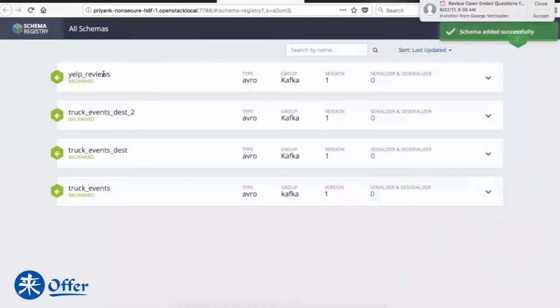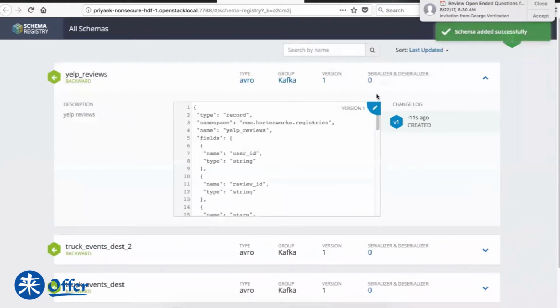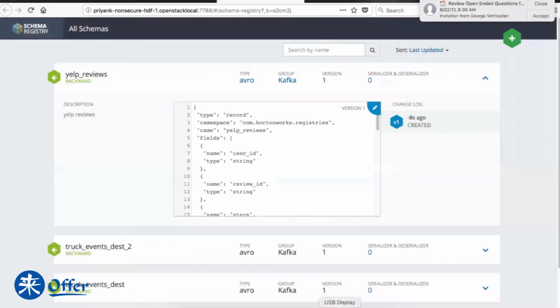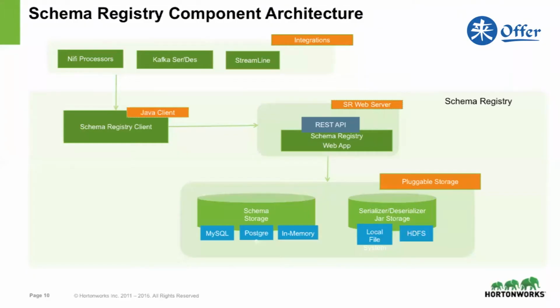Similarly here, if something changes later, you can go and add another version, right? You can add a new field, or you can change the type of a field or whatnot. In later stages, as you're constantly developing this site and want to add additional details, you can do so. So a schema registry enables you not to worry about the data. Especially in a bigger organization, there are multiple teams working on different parts of the system. You can all collaborate based on the central schema repository.